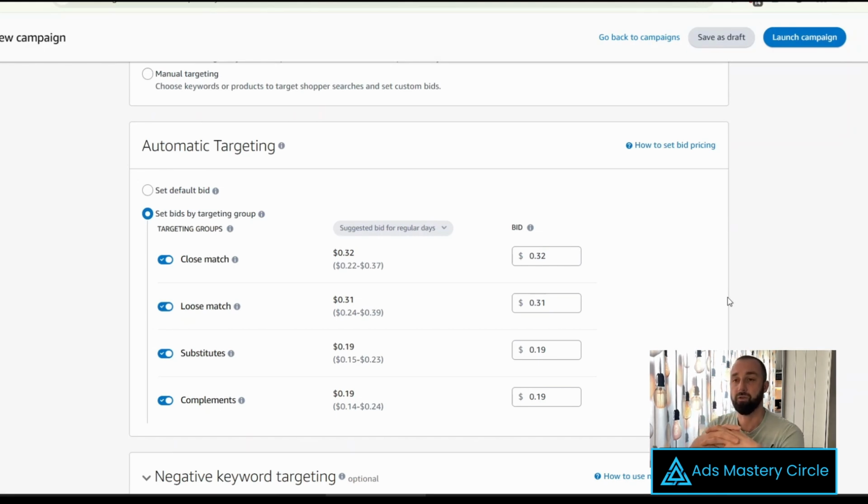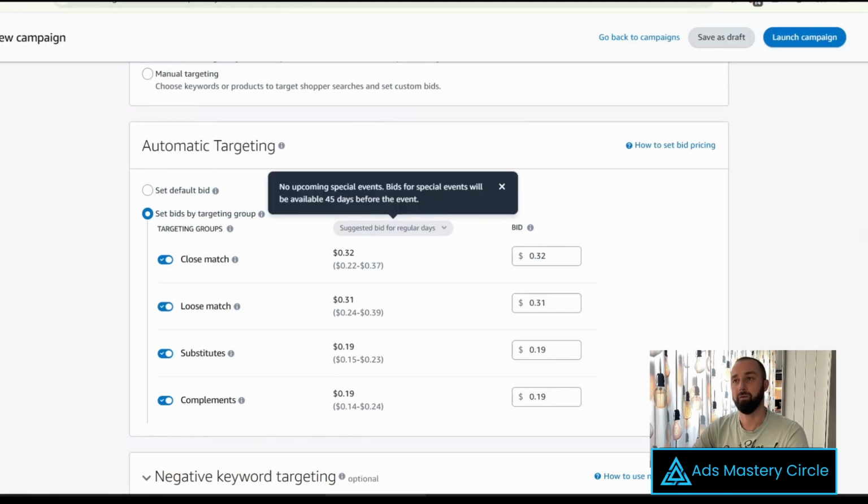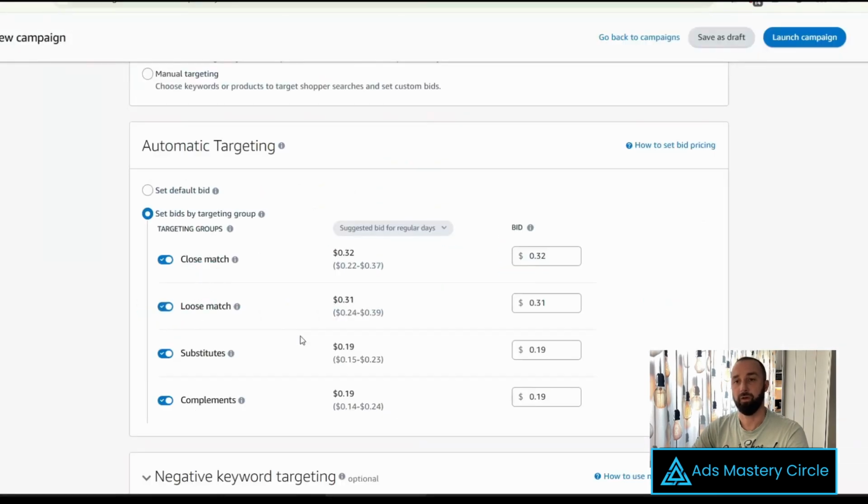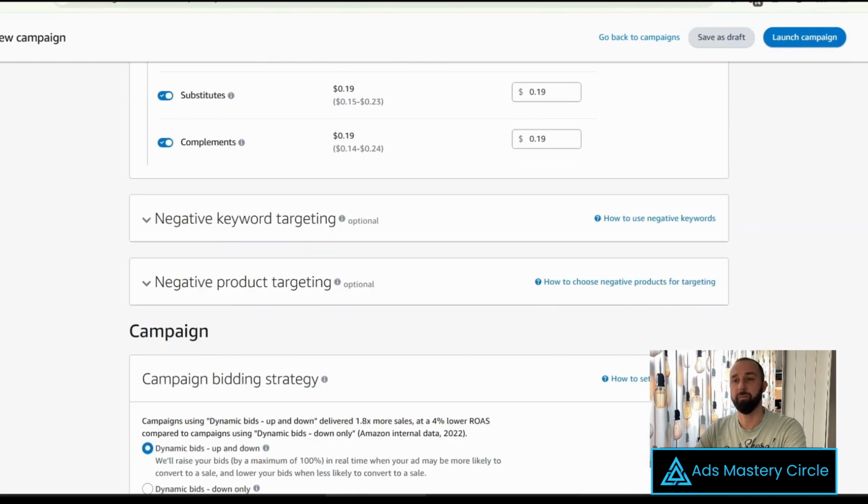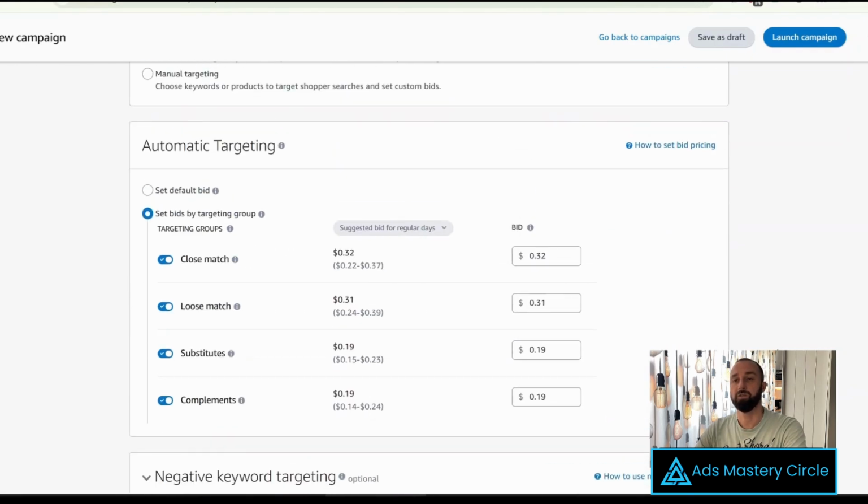And Amazon can use your exact keywords, but can also use substitutes of your keywords. Substitutes and complements are the two targetings where your campaign will be shown on the product page, meaning here. And how will Amazon determine for which products? Simple. They will find keywords in your listing, then they will search for the other ASINs that have linked similar keywords to their listing. And this is how it is going to determine where your ads will be shown.